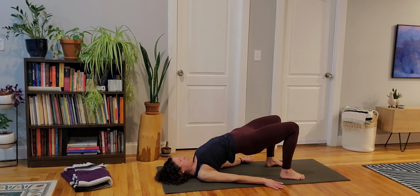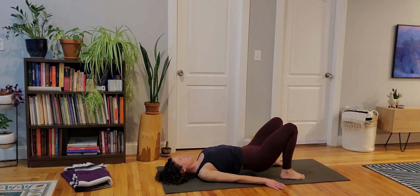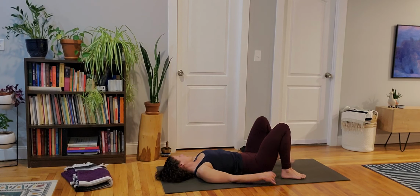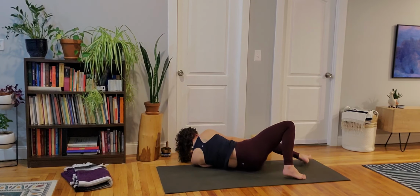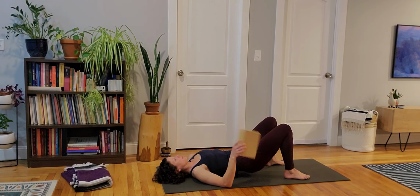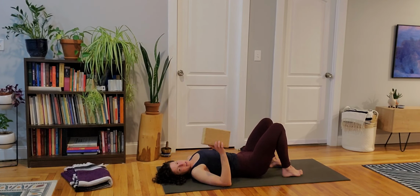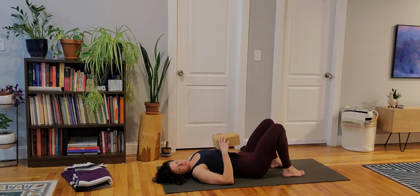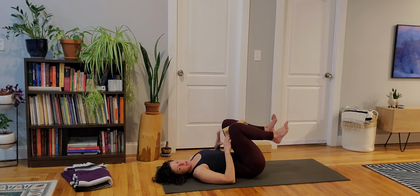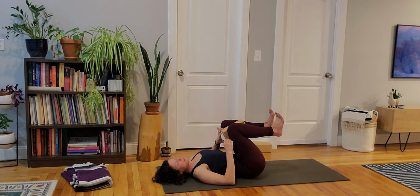Good, one more inhalation. And exhale, roll down. Good, separate your shoulders. And let's find one block. This will be our last core activation here down the back before we come up and start moving a little more. You're going to take your block on either the narrow or the medium width and squeeze it in between your inner knees or inner thighs, wherever you get the most strength.